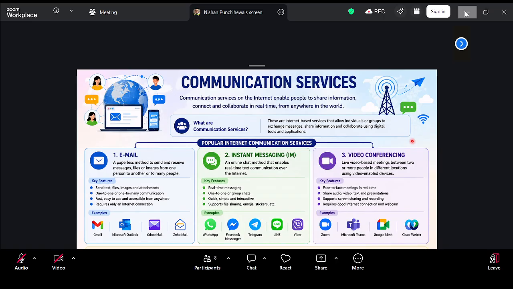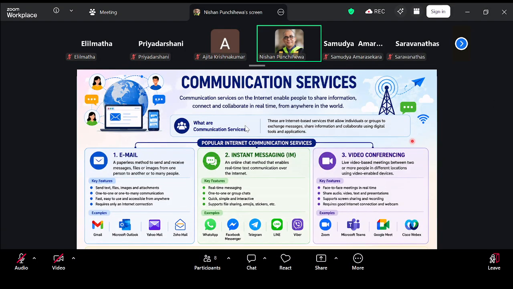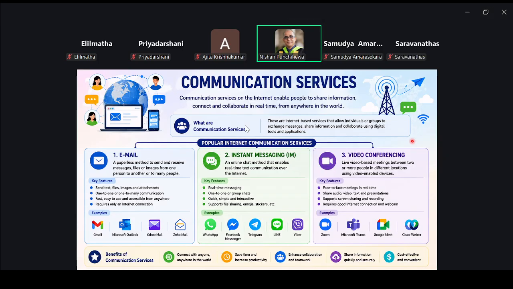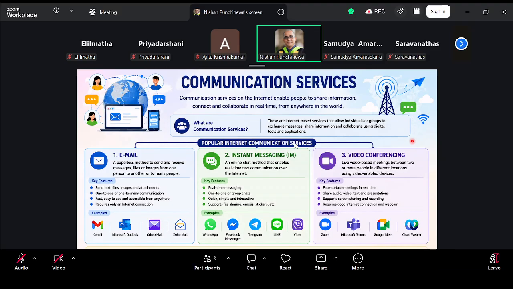Right? I'm not sure whether you all in the group know each other. Have you met? But actually, we can do it in a collaborative way. Share information quickly and securely. You can send the information within 1 second. You don't need to wait. Right? Cost effective and convenient. Definitely. That is why now Nilis is conducting lectures online. Cost effective.